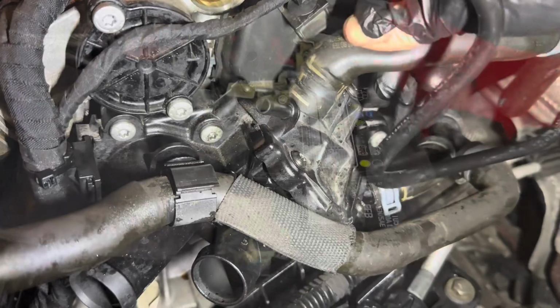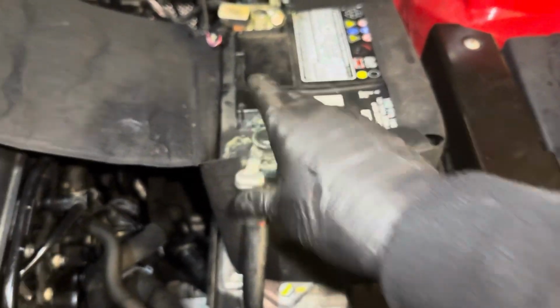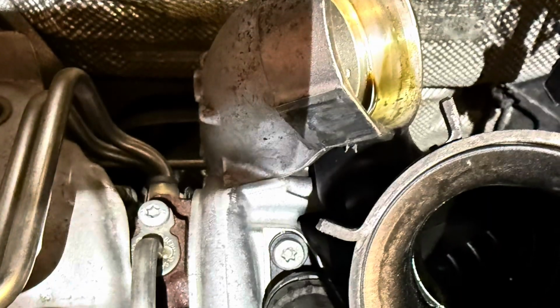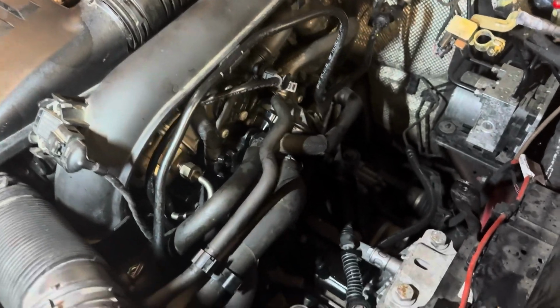With that in mind, let's reconnect the battery, fill up the coolant, make sure that everything's fitted correctly and start the engine and make sure that everything is as good as new.